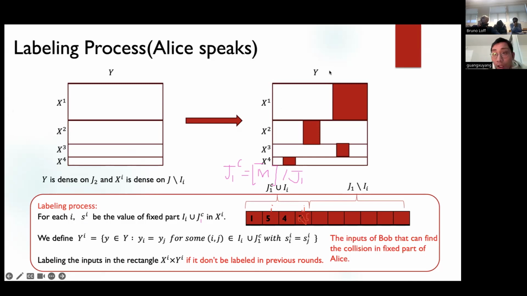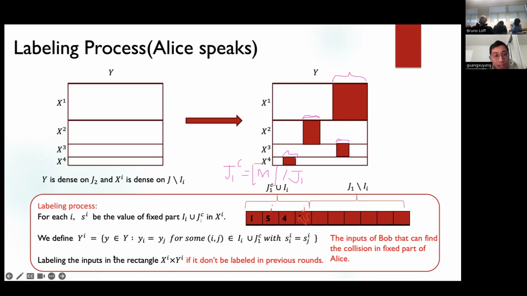Is that correct, Guangxu? This is the y. The yi set is the set which, if you look at xi, it's the red one. It's the ones where the problem has been solved. Yeah. But in this case, the y seems like it can get the collision. This is the y. Okay, so each of the different columns inside a single yi can have different ij's that are the solution. Right? Yeah. Okay, I think I understand that.